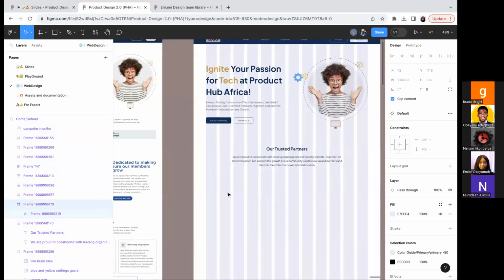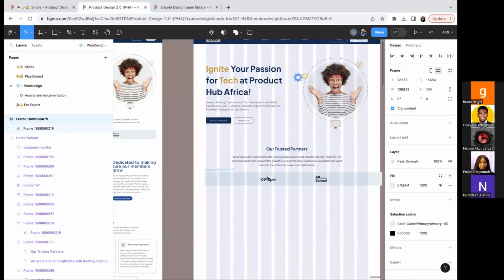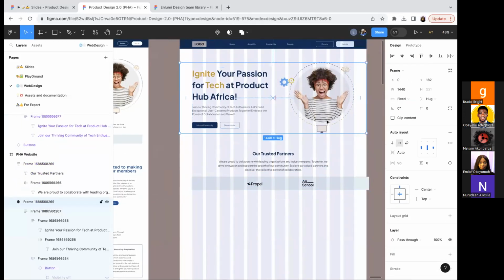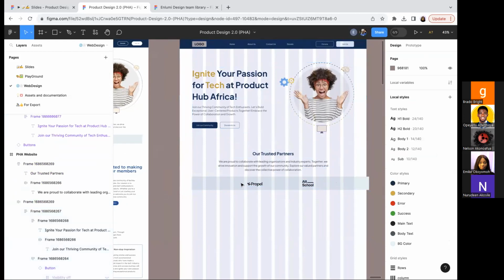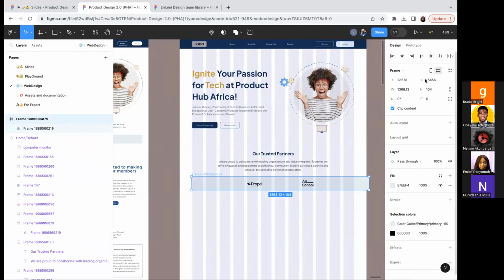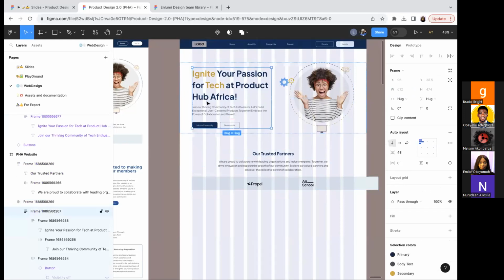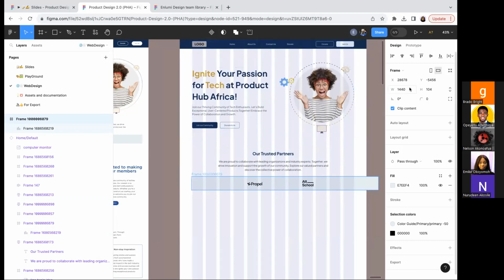Does anyone need me to go through how to put this in a frame? No, I don't think so. Okay, so, sorry, it's because of our time. I'm trying to work really fast. 1440 minus 96 on both sides is 1248.